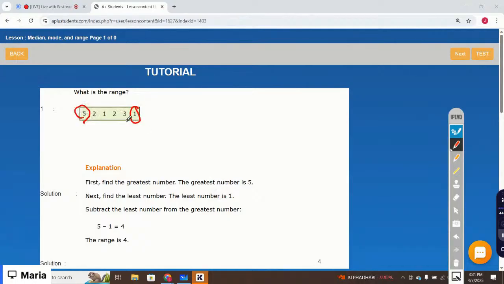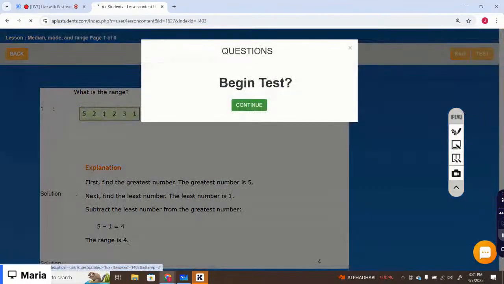So the difference between the greatest and the smallest number is the range. That is 5 minus 1 equals 4. So the range of the given data is 4. Let's just start with the test questions.